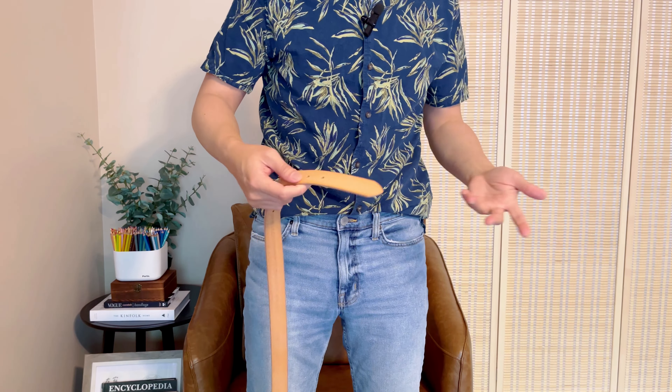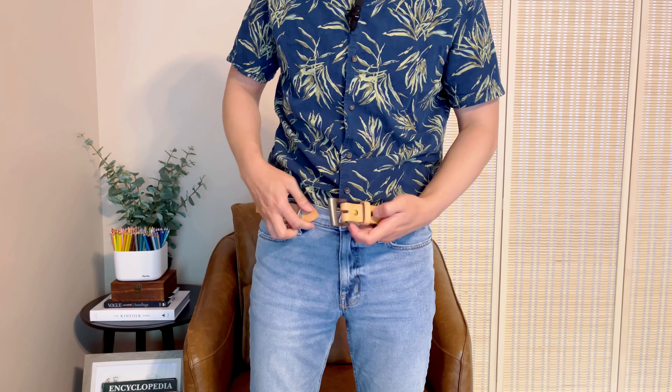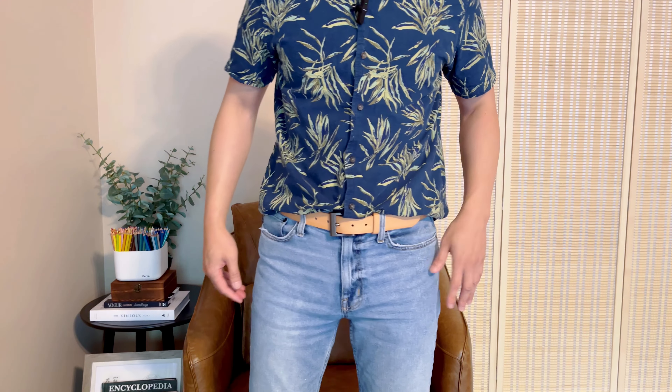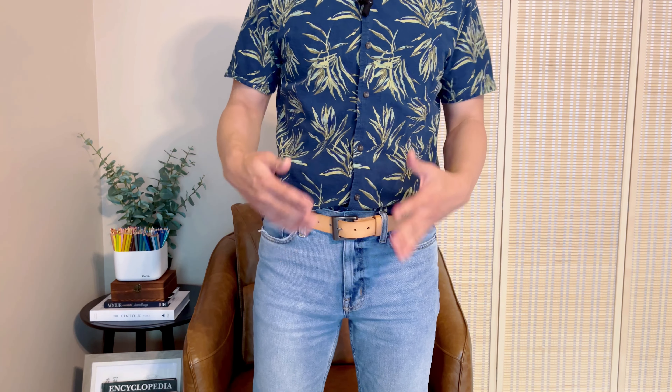The next item I want to show you is this leather belt. This looks like undyed vegetable tan leather. I didn't ask what kind of leather it is, but it does look very familiar — it kind of looks like my vegetable tan leather bag. I bought this in store; I don't think they are selling this specific one on their website. At the store they have all these belts hanging on the wall so you can pick what you want and then have them cut to the right size. Since I'm wearing jeans today, I thought maybe I could show you how it looks. I think the brown tone is a nice contrast with blue jeans. It fits really well and he did punch extra holes, so if I put on weight or lose some weight I can still continue to use this belt.